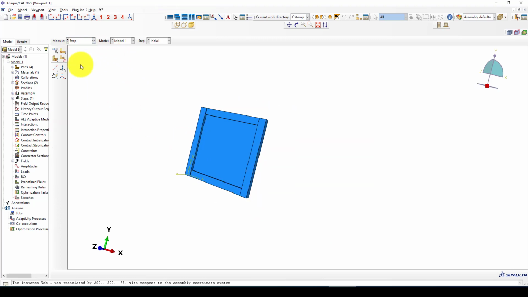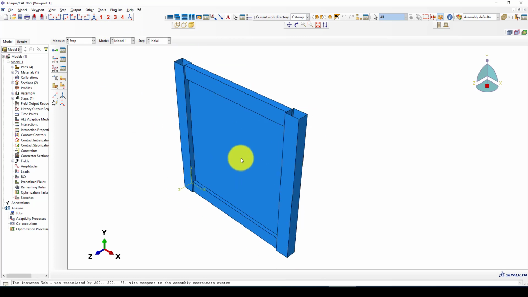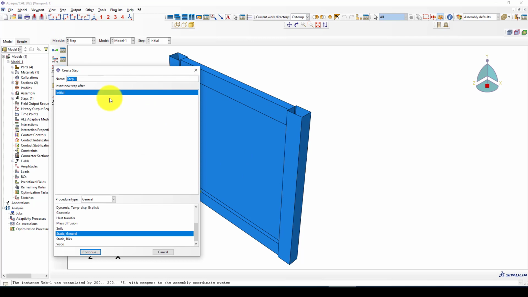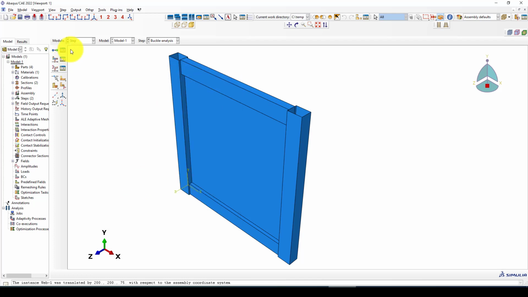Now next is going to the step. In the step, the steel plate shear walls need to consider the buckling behavior in the next part, because for the steel plate shear wall, we use the buckling or post buckling strength. When you want to consider the post buckling strength, you should do a post buckling analysis and then consider that buckling load in the next stage. So first I want to consider a buckling analysis. I can call it buckle analysis, and here I should select buckling analysis, buckling. So I want maximum 3, and you can give a large number to finish that 3 buckling.